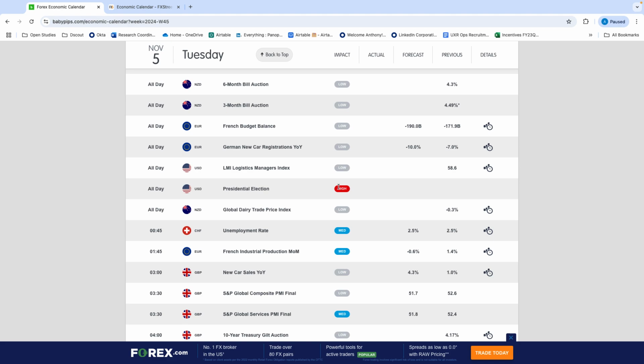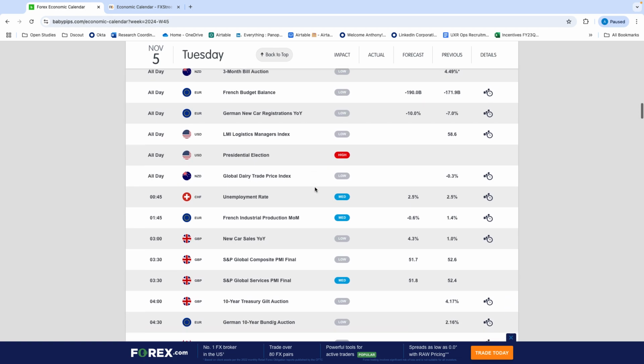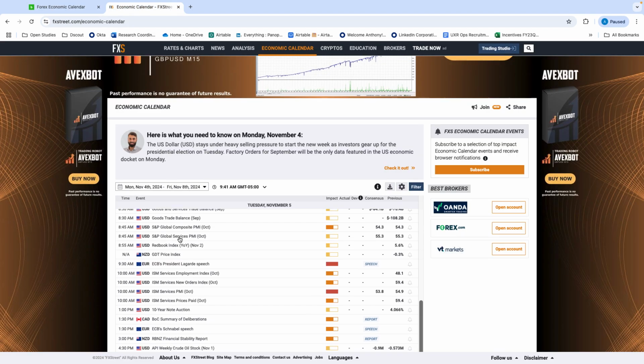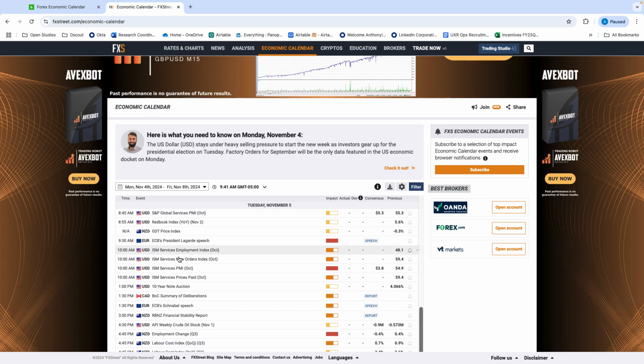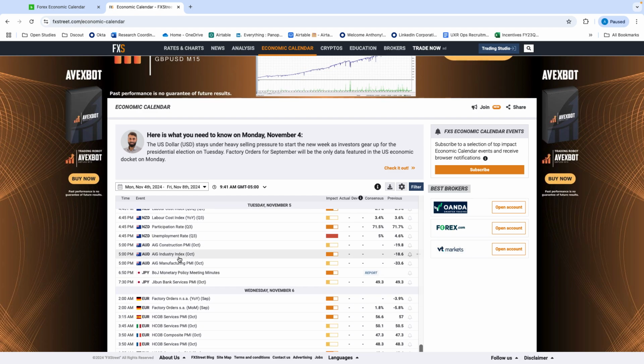When I first started learning the market, this is back when Trump was elected president back in 2016, I was literally watching the markets when the announcements started coming in that he was going to win and it was about to be official, and the markets went absolutely insane. So tomorrow, I'm pretty much going to be avoiding it. And look, this is all day. I don't know why this isn't on here. I would have thought it would have been on here too. I guess it's not an official announcement, but yeah.